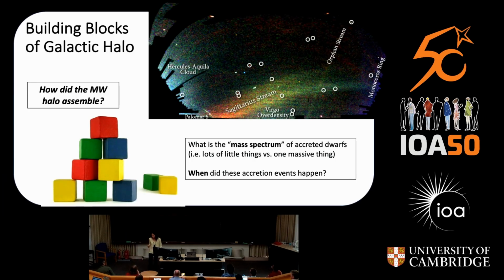Right, so in the field of galactic archaeology, one of the main things we want to understand is how our Milky Way assembled, what were all the little fragments that came into our galaxy over time, and how did these accretion events happen? And it's really only in our galaxy that we can understand these processes in exquisite detail, really star by star, find out all the things that have happened over time in our galaxy's formation.